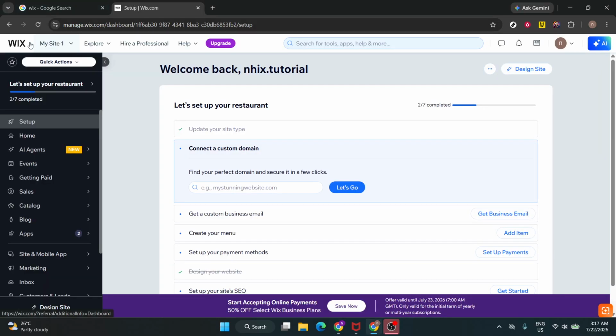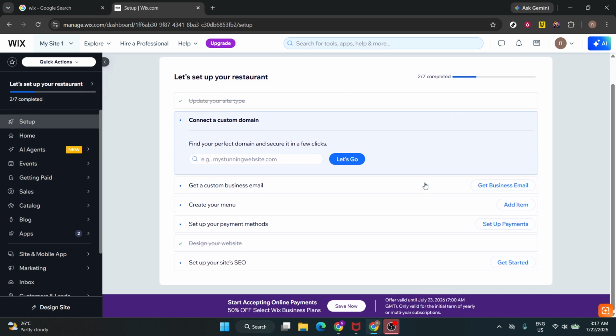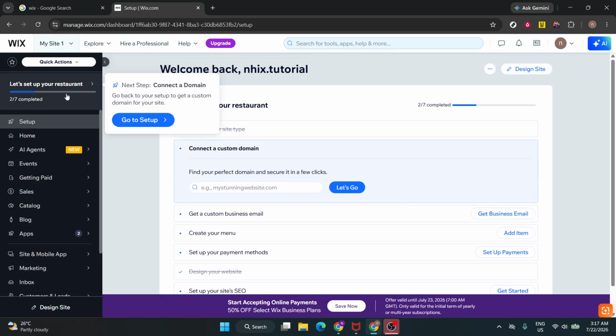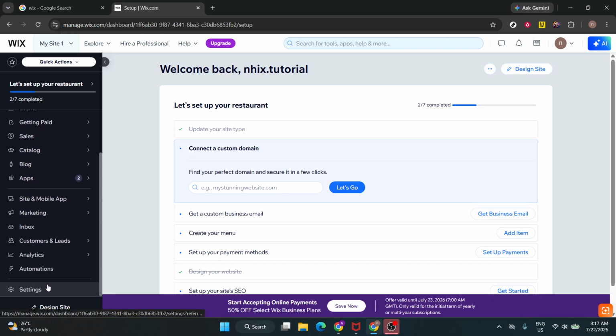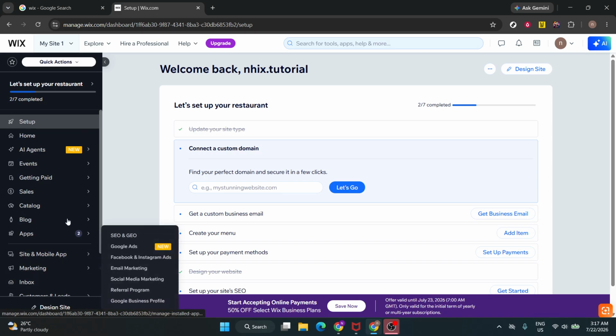Make sure you're signing into the correct account, especially if you manage more than one website or business profile through Wix. After logging in, you'll land on the Wix dashboard. This is the main control center where you can manage different parts of your website and business tools. Take a moment to get familiar with the layout, because most of the features you'll use regularly can be accessed from here. The dashboard is designed to keep everything organized in one place, which makes ongoing site management much easier.